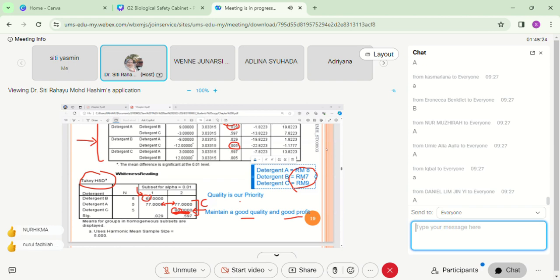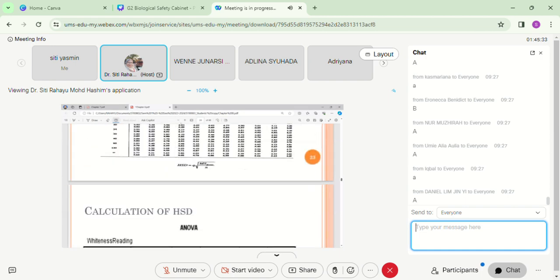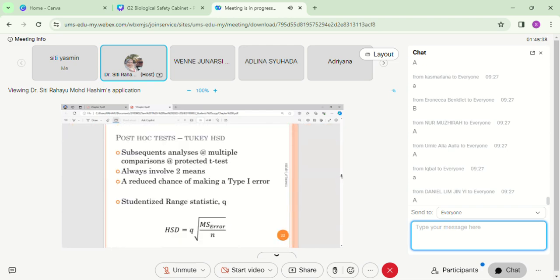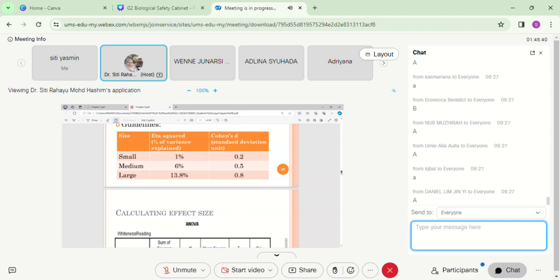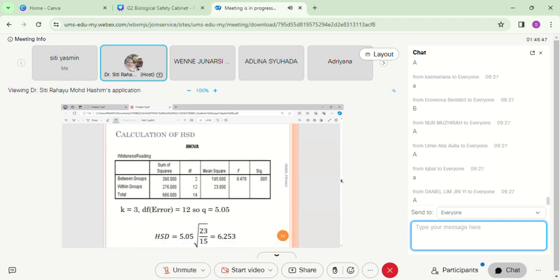Okay, so that's it. So I don't think I want to finish the slide. I want you to read the two-way ANOVA, okay, yourself, right? That is your homework. If you understand the one-way ANOVA, so it's not that difficult for you to study the two-way ANOVA, but I will discuss it a bit after your minggu bertenang. Okay? After your minggu bertenang. So if you have any question, you can ask me now.